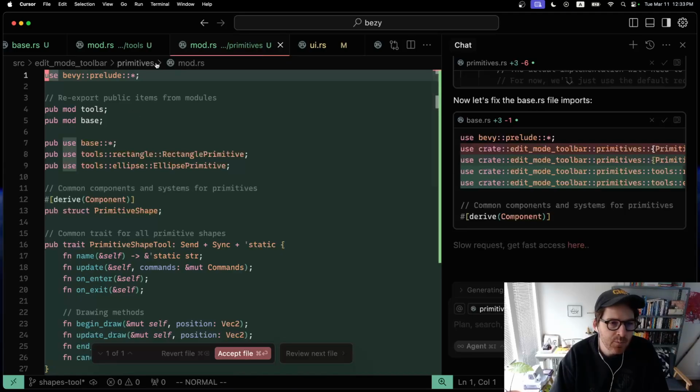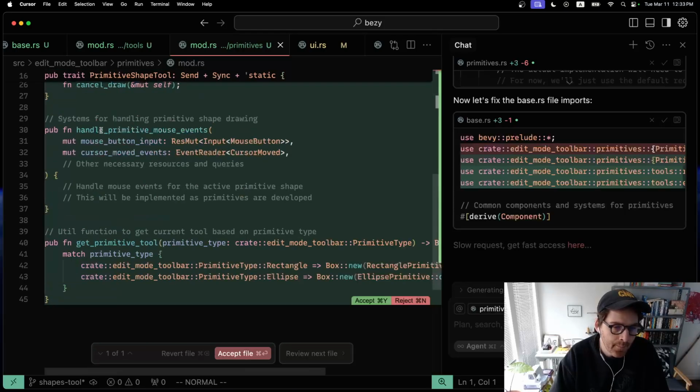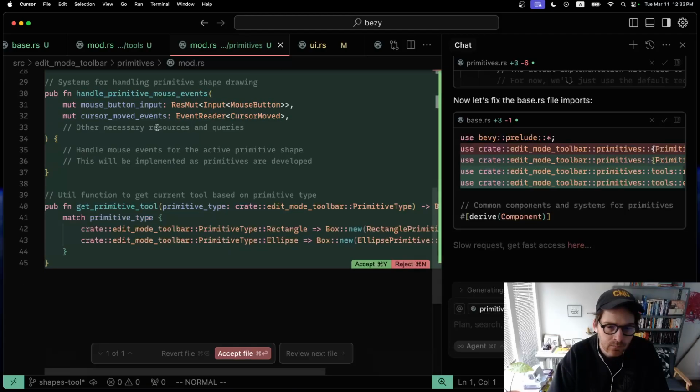So here we have primitives mod. Mouse button input.